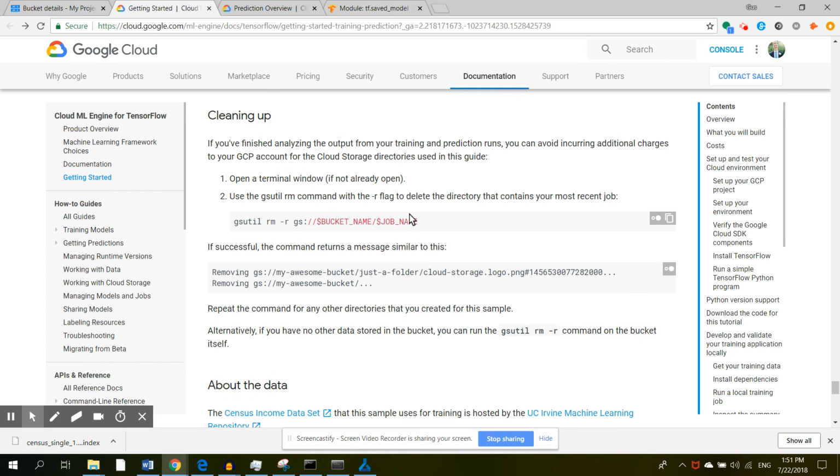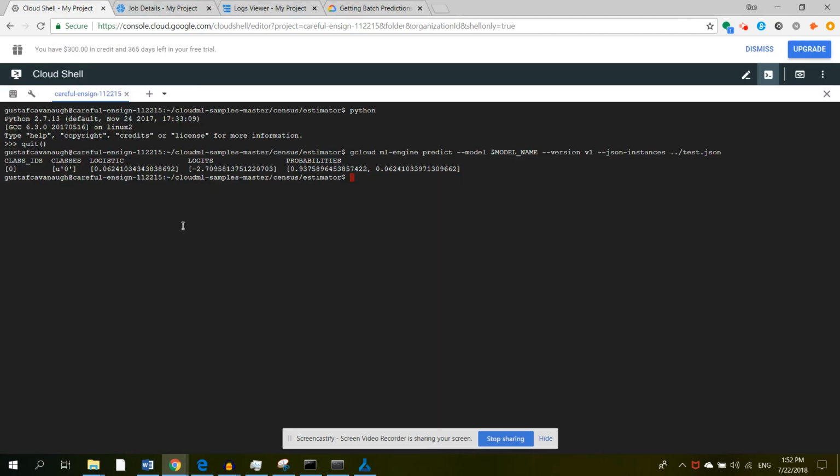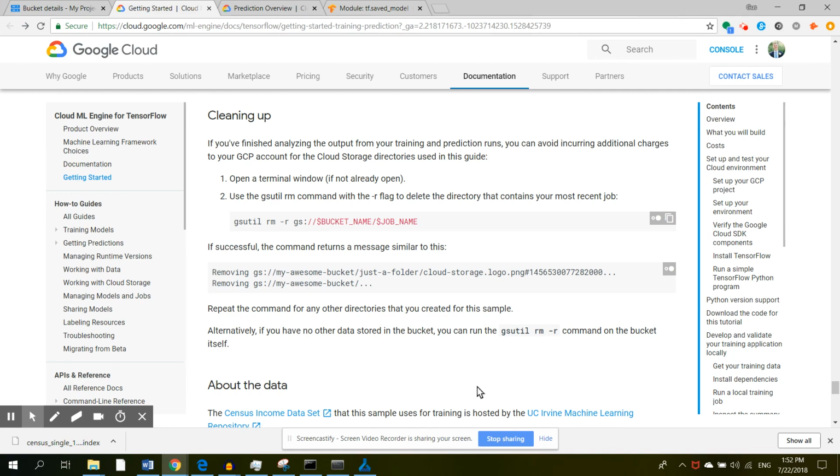So anyway, that's getting started with Google Cloud. It's a long tutorial, but you can skip some of the steps. So all you really need to do is get your account set up, then run the training step, but you don't have to run locally, just run the training with Google Cloud, and then do the deploy, and then do the single inference, and you're all set. And then I'd recommend using the Google Cloud Shell. So hope this is helpful for people out there who are just getting started.